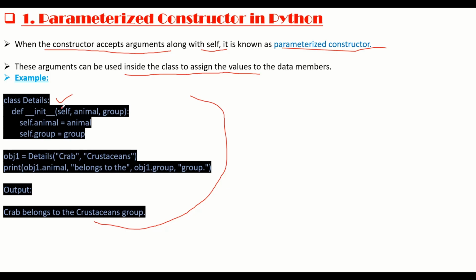In this code, first we will create a class and then pass our self parameter, and this is our constructor. And inside it, the details, features, which is animal and group, and then use this dot symbol.